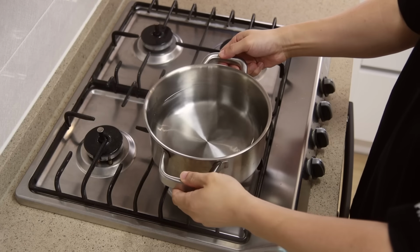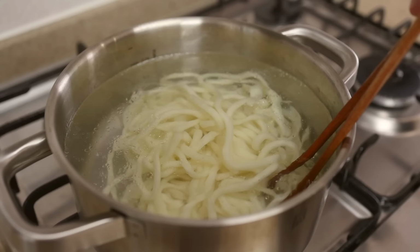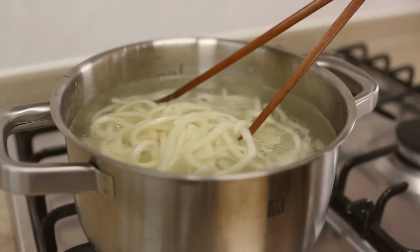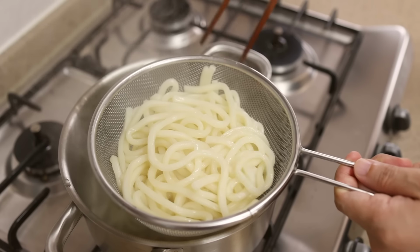Alright, bring a pot of water to a boil. And once it starts to boil, cook your noodles according to the package instructions. Any kind of noodles would work, but I'm gonna go with the udon noodles. I hope our taste tester is okay with this. Anyways, when the noodles are cooked, take them out and set them aside.